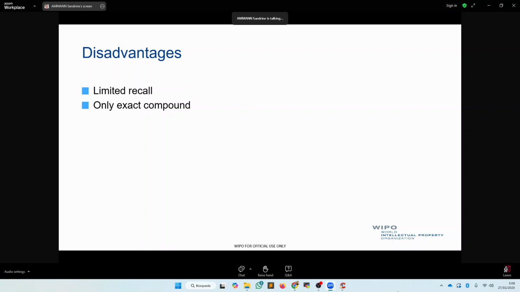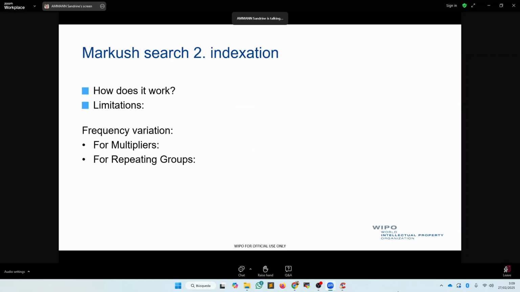All right, so let's take a look at the second way to perform a Markush search. That is called by indexation. In this case, the Markush structures are expanded as a superstructure containing the whole information of all the structures represented by the Markush structures within one database record.